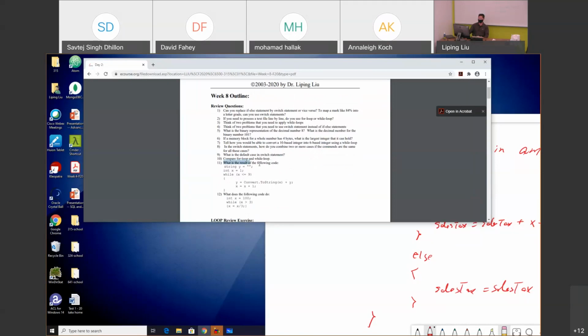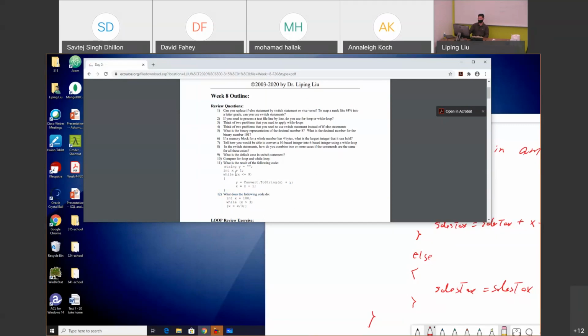What is the result of the following code? Can somebody tell me? Okay. So you start with y equals something like empty text, and then x equals 1. While x is less than or equal to 9, you will just keep on adding x. This kind of question is just like what I just explained, but this time you are doing text addition, not number addition. You see that?